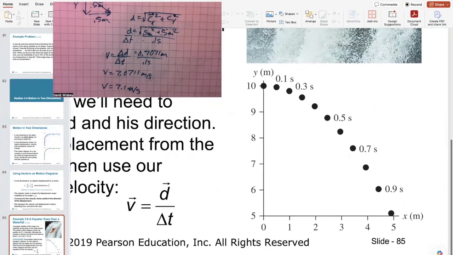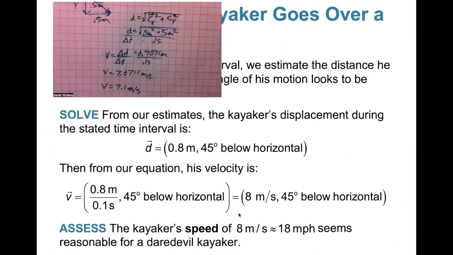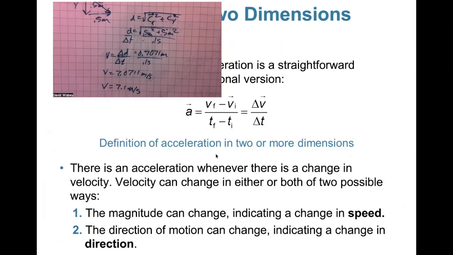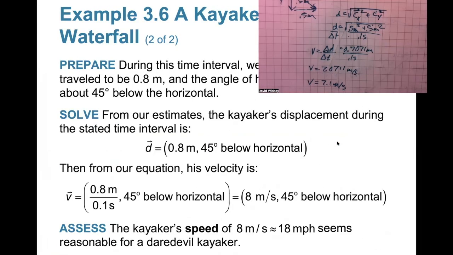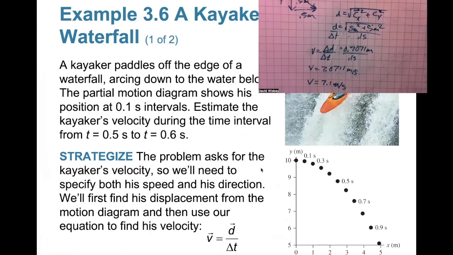In the book here, okay, they estimate that his displacement was 0.8 meters. I have philosophical problems with that. The direction really doesn't matter. They didn't ask us for the direction, but they just put it anyways. But we did the right thing, okay? Maybe our estimates were a little bit off, but our method is sound. Even if, I mean, it's hard to say there. I don't know how the heck you're supposed to get that.